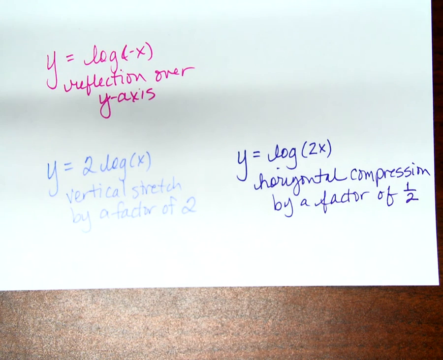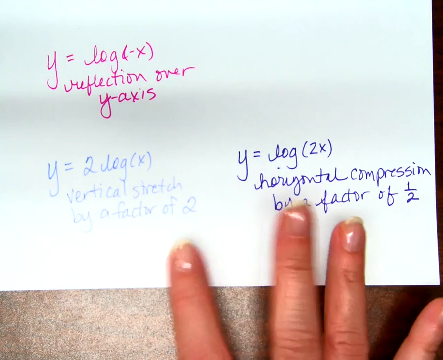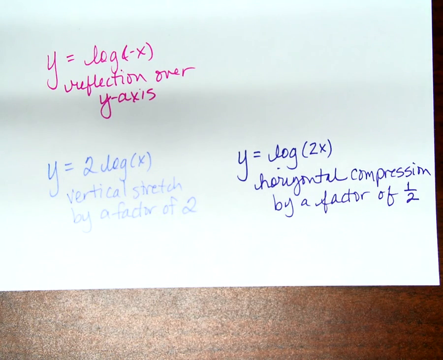Any questions? Is any of this new? Kind of. I agree with kind of, right? Because we've done transformations of quadratics and of square roots and of cubes and of cube roots and of rational functions and of absolute value functions. And now we've got exponentials and logarithms. So we haven't done exponentials and logarithms before, but we've done all the other stuff. So we're taking the knowledge from all the other stuff and we're putting it with exponents and logarithms. You okay with that? Okay.